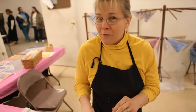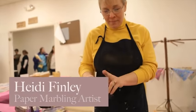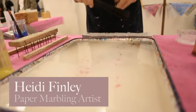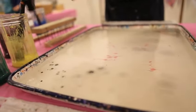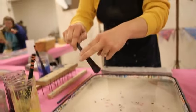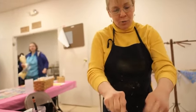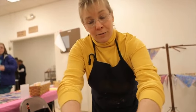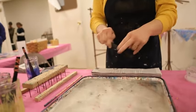My name's Heidi Finley, and I am doing something called paper marbling today. Paper marbling is a very old and traditional craft that comes from many different parts of the world. I think it's interesting because all those different parts of the world use slightly different materials and have, of course, different words for what they do.